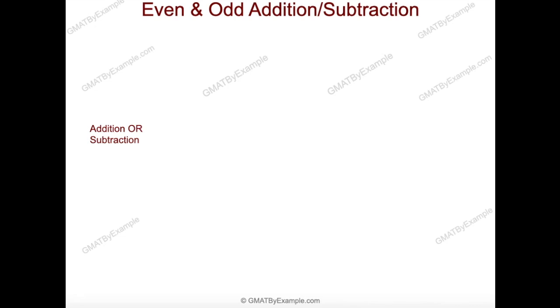What do we know? When you add and subtract an even number from another even number, you always get an even number. For example, 12 plus 14 is 26. So you add an even to an even and 26 is also an even. Similarly, you subtract 8 from 8 and you get a 0. Again, even minus even is even because we just learned that 0 is also even.